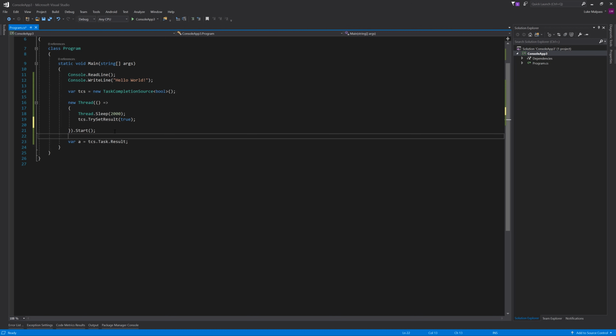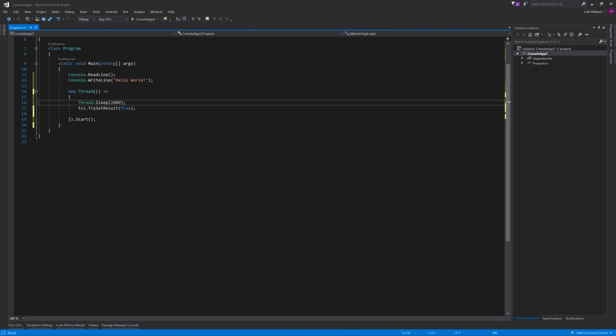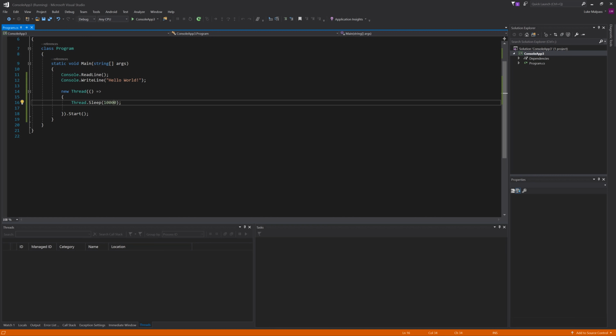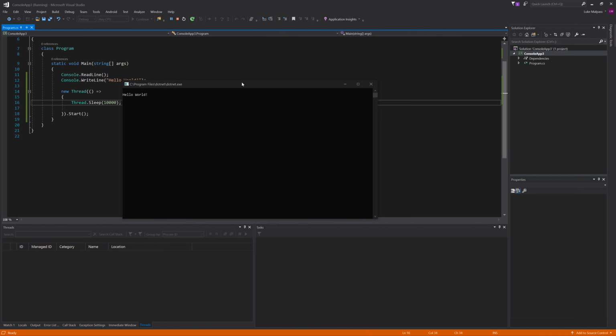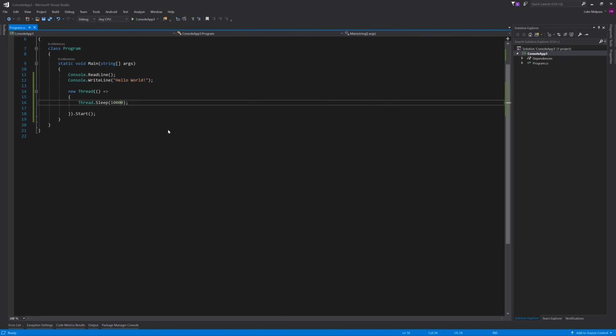There is an exception to that, and as you've seen, we can simply hold the application. If we delete that, so now the application should close straight away, as it normally does. But instead, we tell it to wait, say, for 10 seconds. If we tell it to wait for 10 seconds, now if we drag this in and press enter, we have hello world, and you can see, even though it should have finished, this thread that's running separately keeps the whole application alive. So 10 seconds later, this should then finally close.